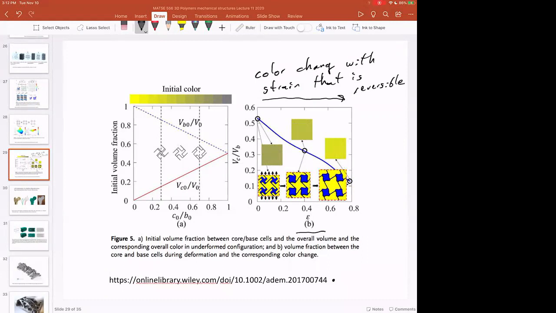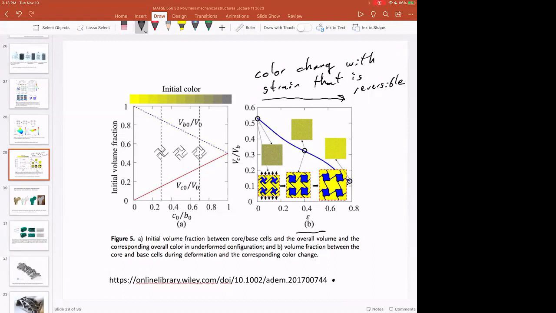I don't know if everyone out there is familiar with pressure sensitive tape or pressure sensitive film, where you put a piece of film between two components that are going to lay on top of one another, and you can figure out where the pressure points are based on the capsules in the film breaking and showing a different color. With this type of metamaterial structure, where you have the unit cells on the inside colored differently than what's behind the unit cells, you can also get a color change depending on the mixing, in this case, of blue and yellow. Those will appear different depending on the strain.